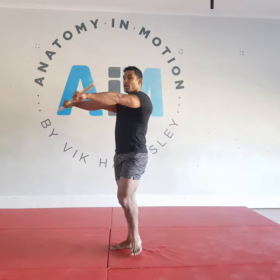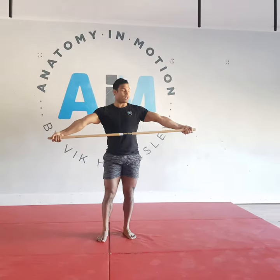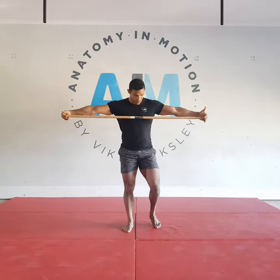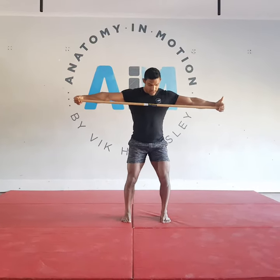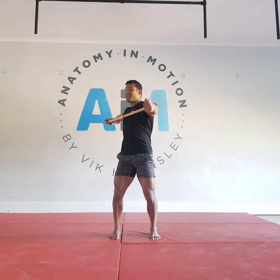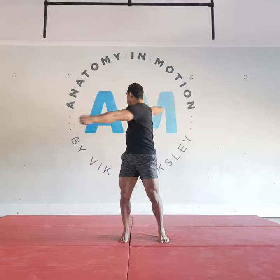Okay, so from there, we're going to hold onto the dowel on the end. Now, if you've got a longer dowel, you can hold it like this, okay? If you've got a short dowel, you just push into the ends like so. From there, hinge again, nice, this is between your feet, soft knees. We're going to push the front hand into the back hand. So if we want to then look at the back hand when we do this.